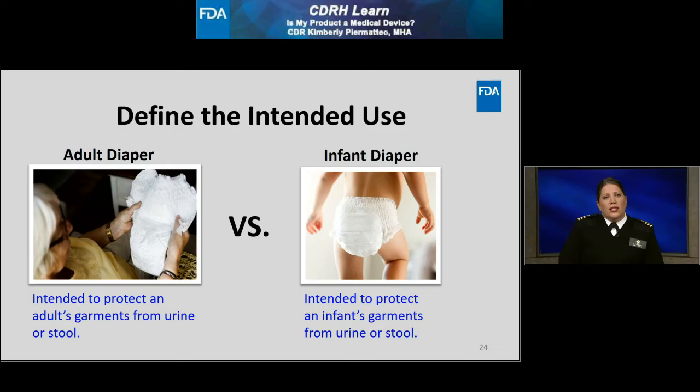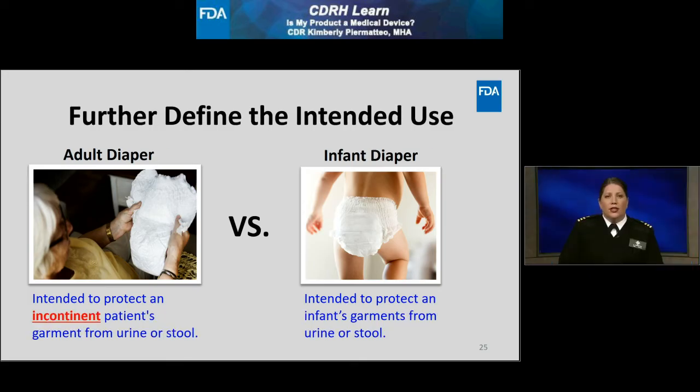This broad use doesn't exactly tell me if one or the other is intended to treat a medical condition. Therefore, I will expand upon and describe the disease or condition each diaper is intended to treat. The inability to control leaking urine or stool is often referred to as incontinence. For an adult, incontinence is considered to be a medical condition.